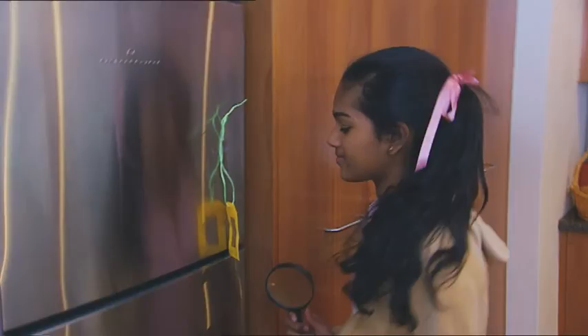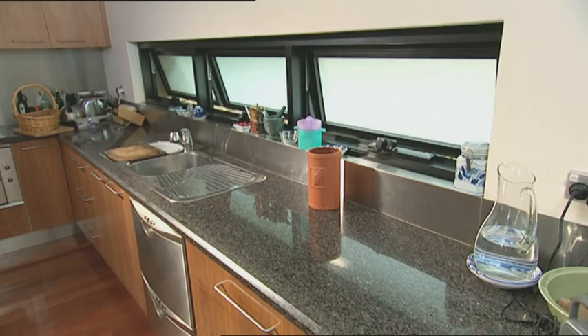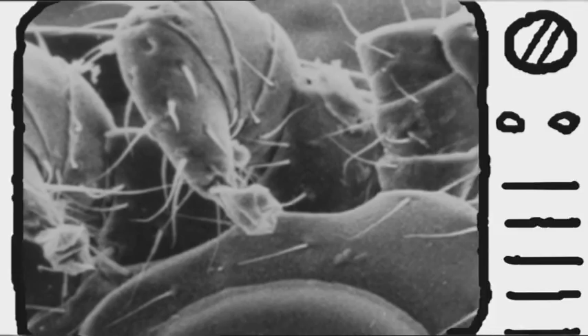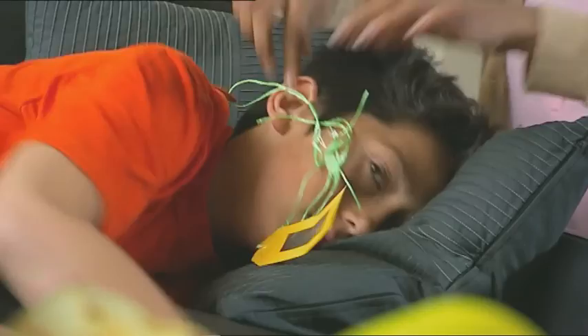Now let's check the kitchen — not too bad. A bit of dust, but not as bad as next to Zach. At least the kitchen is clean. Even in a clean house, there are always dust particles floating in the air. Dust is mainly made up of disintegrated fabric fibres, plant pollen, and tiny flakes of human skin. Wherever there is dust, microscopic dust mites can be found. They eat human skin flakes and also cause allergic reactions in many people. I think I've found the dustiest place in the house — Zach is definitely a dust mite's dream.